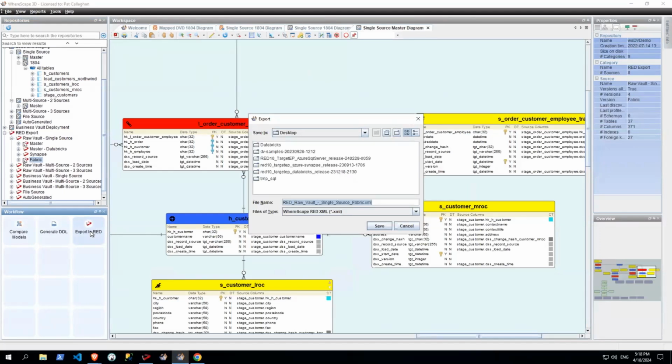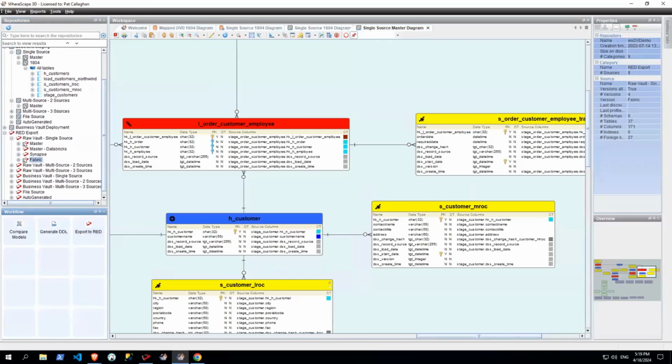If you remember at the beginning of the demo, we discussed that this is only our modeling tool, so no physical tables will be created here. This XML file will be the input for read, and read will generate and run things like all the DDLs and all the DMLs. So I'm going to jump now directly into read.